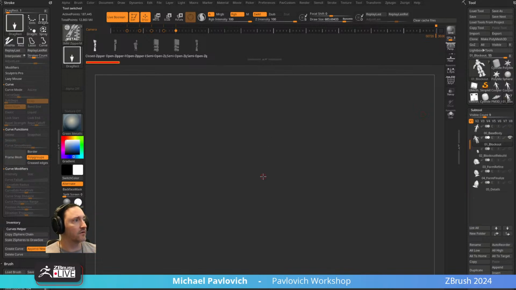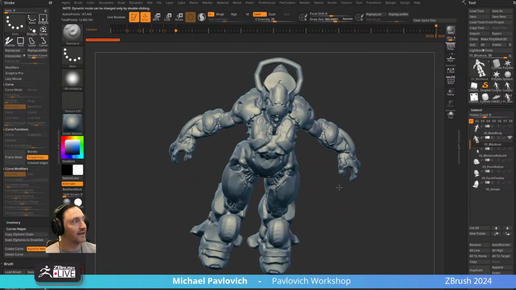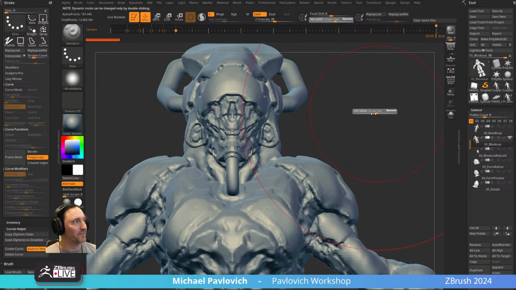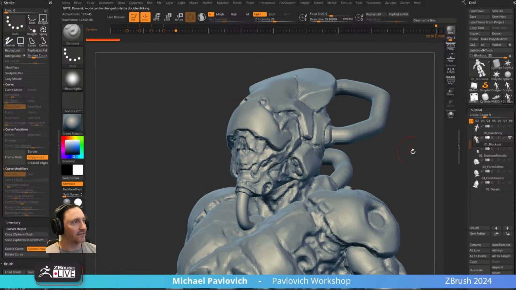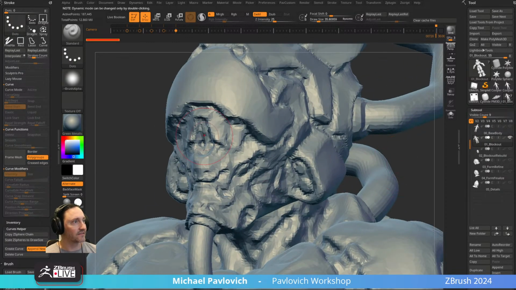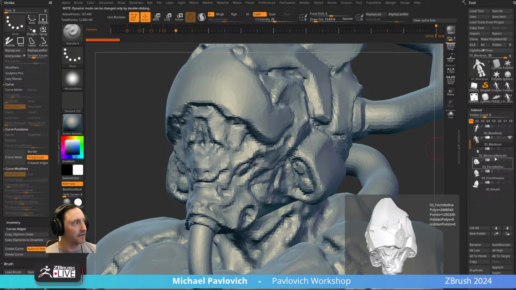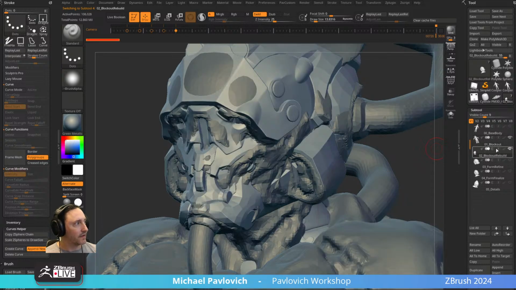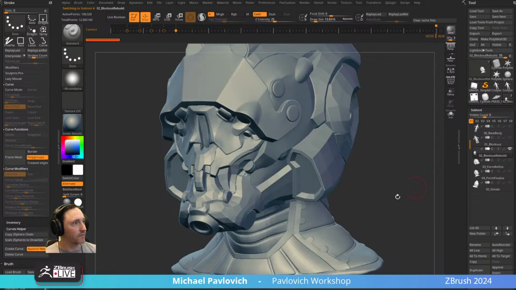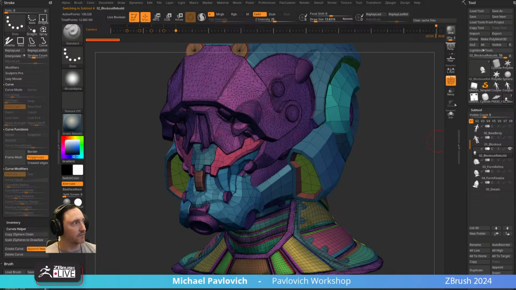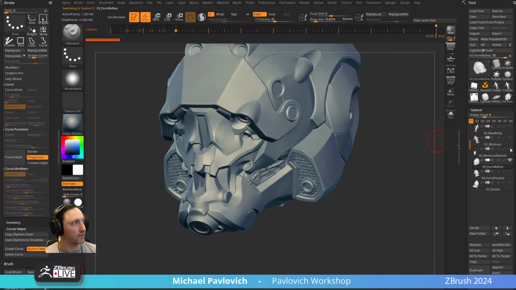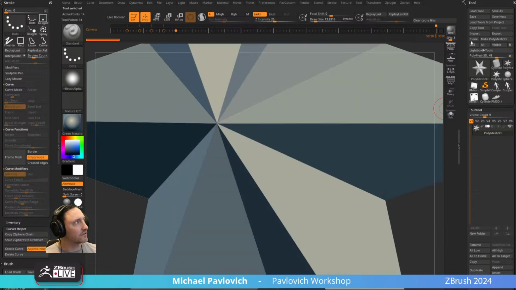Let's go back to a really, really early one. So, for example, this is how my concept's probably going to start out, right? Just going in here and just getting a basic shape in there. And then I'm going to go through and rebuild some of those pieces and refine some of those pieces. Some of it's going to be sculpted, some of it's going to be ZModeler, and then we're going to go and refine these forms. Actually, I think I have a better example than this one. This one's a little too old for my tastes.